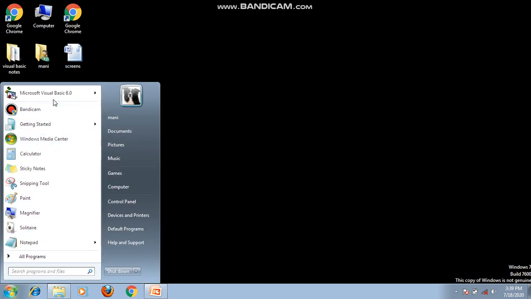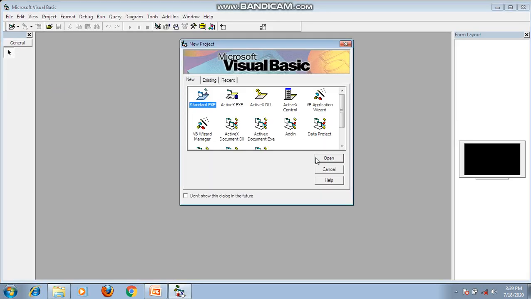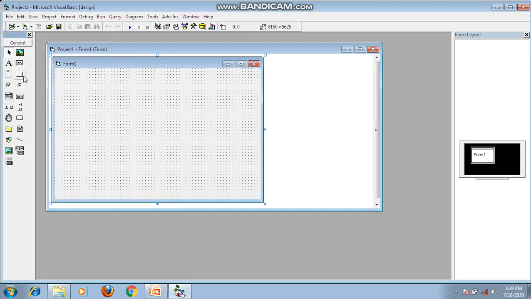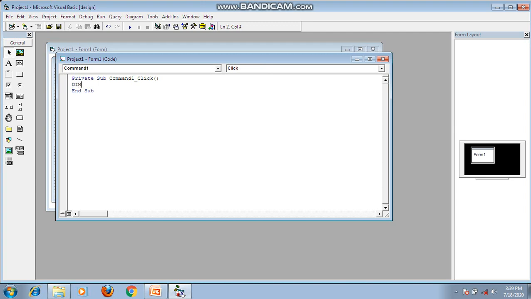Opening Visual Basic. Here I am taking two strings, S1 and S2, as String. S1 is equal to InputBox of "Enter any name".